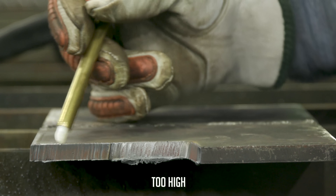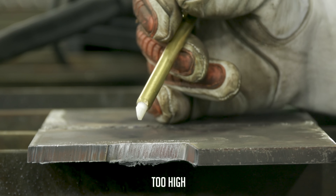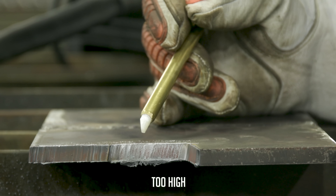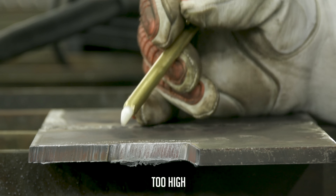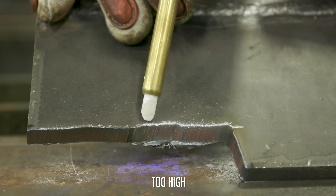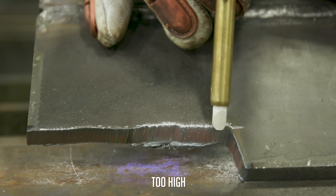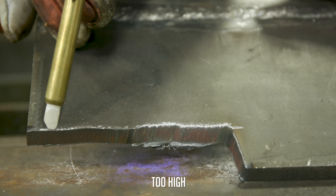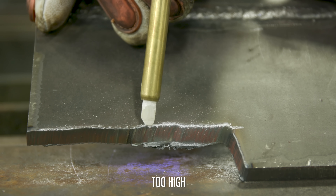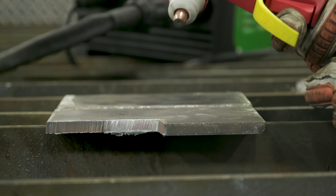Here's our good cut and here's our bad cut. One thing you probably noticed is the machine actually cut off mid-cut because I moved too far away. If you move too far away, the machine cuts out and you get poor cut quality. As you can see, the further I pulled the torch away, the more extreme the curve got — it created a bevel, giving you an angled edge instead of the nice 90-degree straight cut you want.